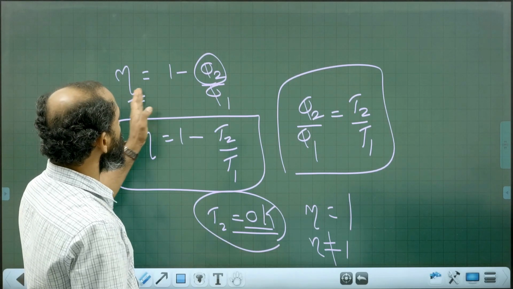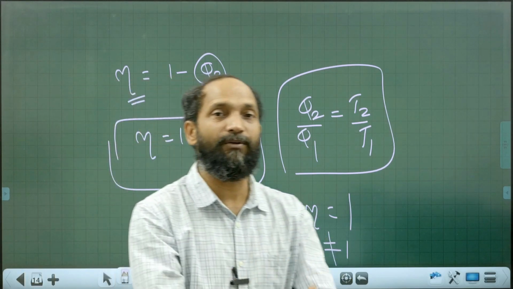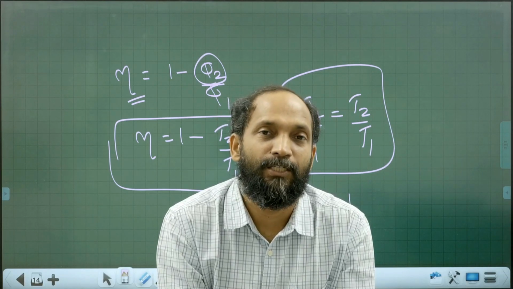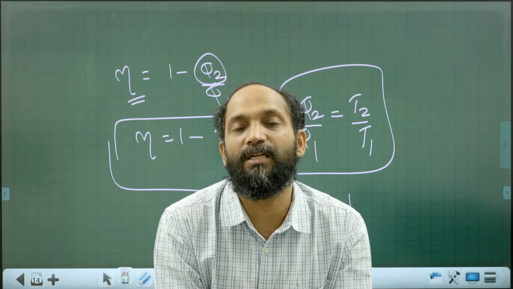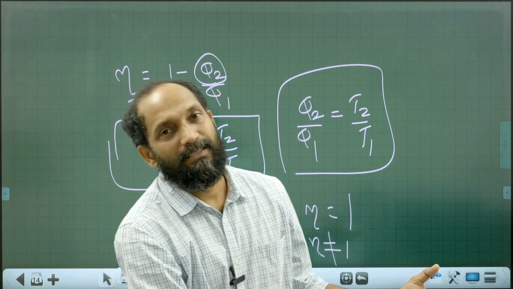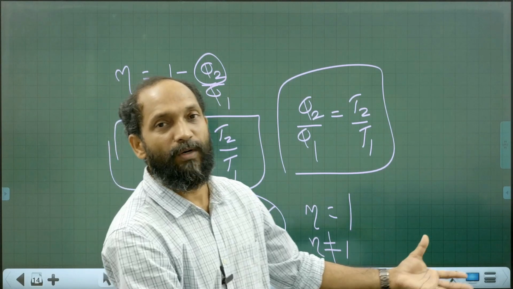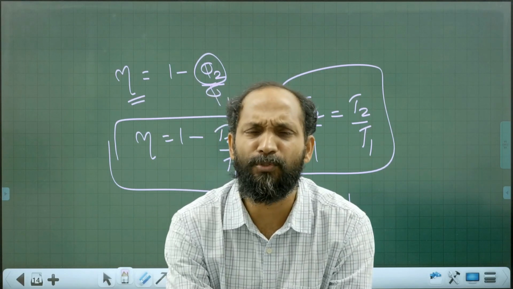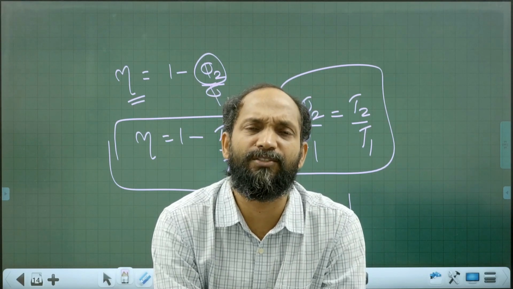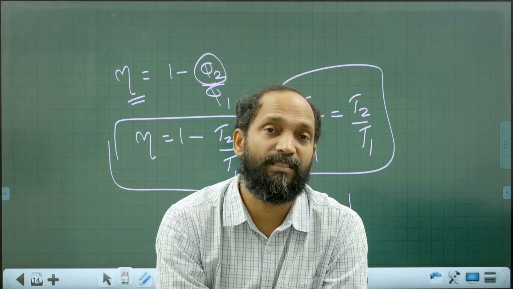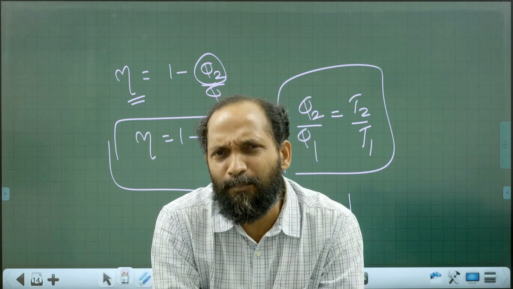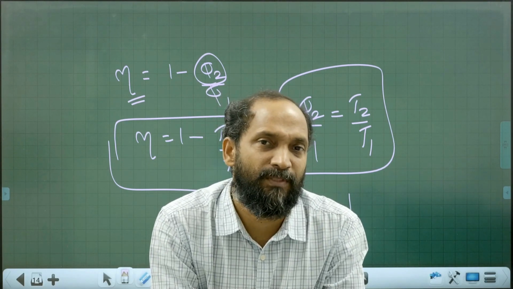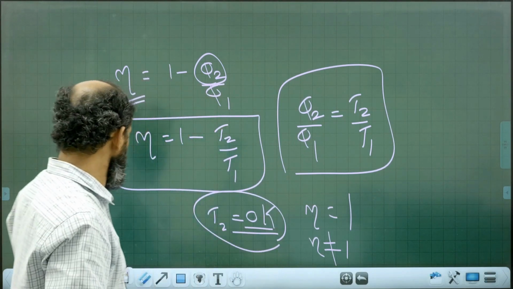So maximum efficiency is never practically one, that is limited, and that is the statement of second law of thermodynamics. No process is possible whose sole result is the absorption of heat from a hot reservoir and complete conversion of it into mechanical work. That is never possible. It's a negative result. Okay, that is called second law of thermodynamics.